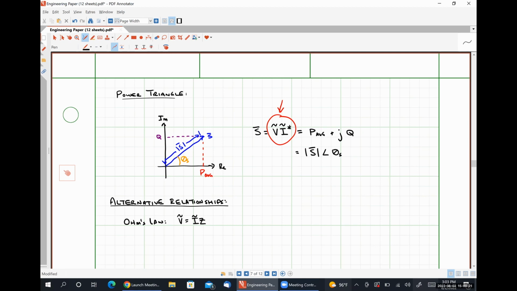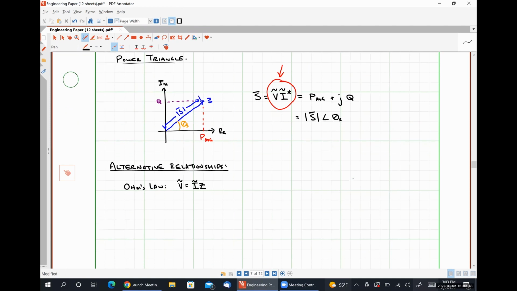This should be pretty straightforward since RMS phasor voltage V is just phasor voltage V over the square root of 2, and RMS phasor current I is just phasor current I over the square root of 2. So effectively, we're just multiplying both sides of the equation by a factor of 1 over the square root of 2. Like this.